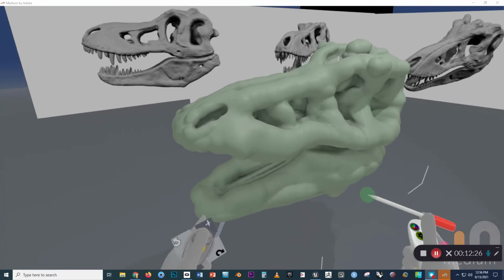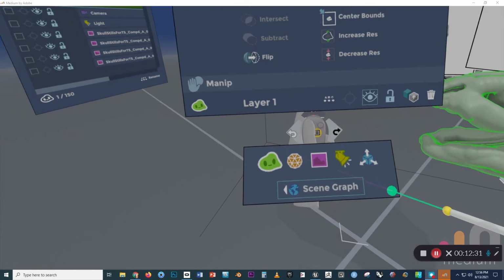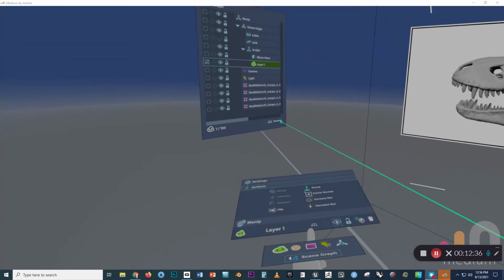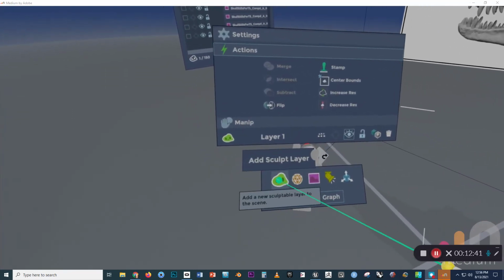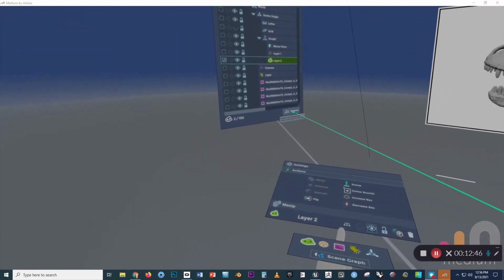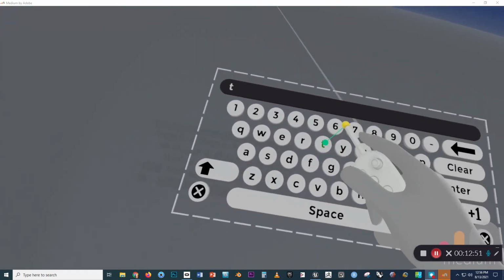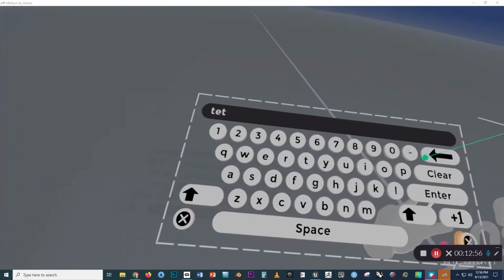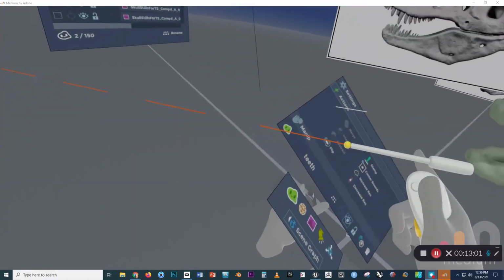Okay, and let's put some teeth in now. And we'll do this on another sculpting layer. And so to do that, we'll click on the down button on the left joystick, and then go to here, Add Sculpt Layer. Okay, and we can even get really fancy and rename this by clicking on that button. And let's clear, and then type in teeth. If I can spell teeth. Okay, enter.